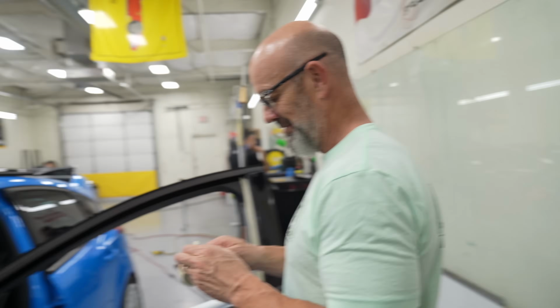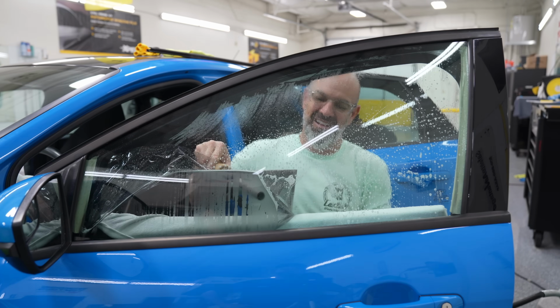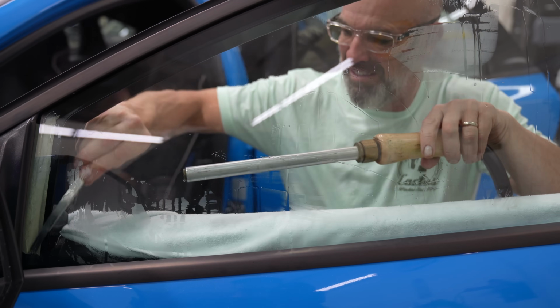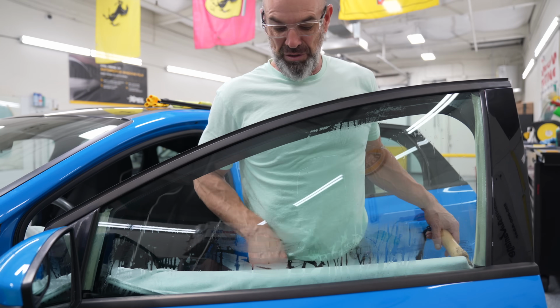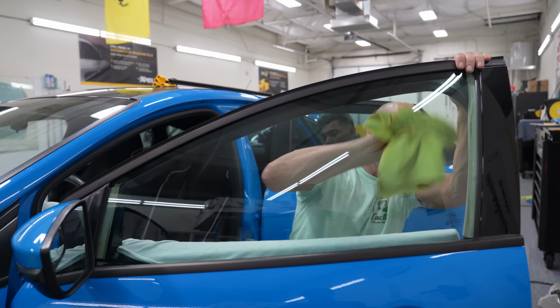Because there's lint, well, felt. Felt is messy and it flicks into the tint. Unless you get all the glue off, it'll show up. The glue's clear. So if there's glue in there and you retint it, it's gonna show up and then it's gonna look like poop.